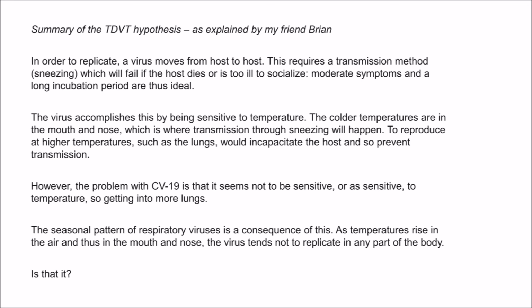However, the problem with CoV-2 is that it seems not to be sensitive, or as sensitive, to temperature, so it is getting into more lungs. The seasonal pattern of respiratory viruses is a consequence of this. As temperatures rise in the air, and thus in the mouth and nose, the virus tends not to replicate in any part of the body. Is that it? To which I replied, Brian, you have absolutely got it.